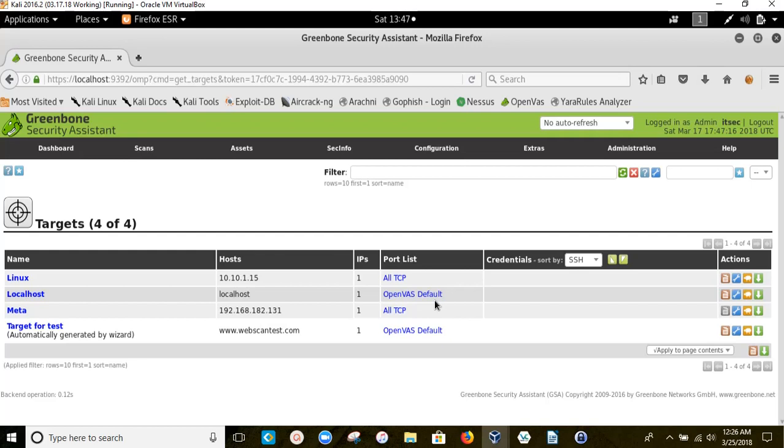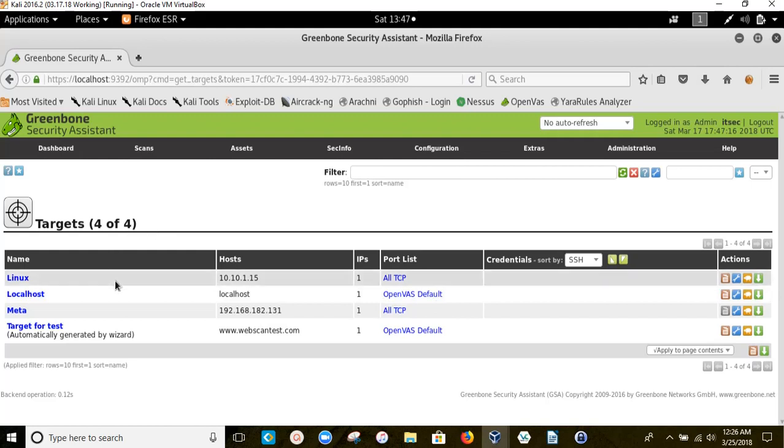The inside-out is going to take a longer time, but it's going to provide inside-out information, like being familiar with applications that are running, different packages, and whether or not there are patches available for them if you have internet access. For our environment, you're not going to get the same level of detail because the different VMs that we have are not connected to the outside world. So you're not going to be able to pull patches and stuff like that.